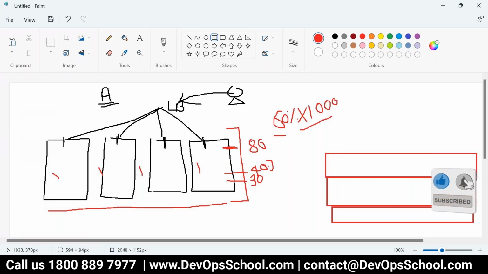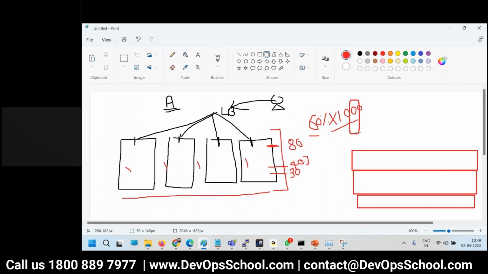This software creates multiple virtual machines, depending on requirement. It takes a few seconds to create a virtual machine. So one virtual machine, two, three, and they allocate these, and in each virtual machine you have an operating system also.